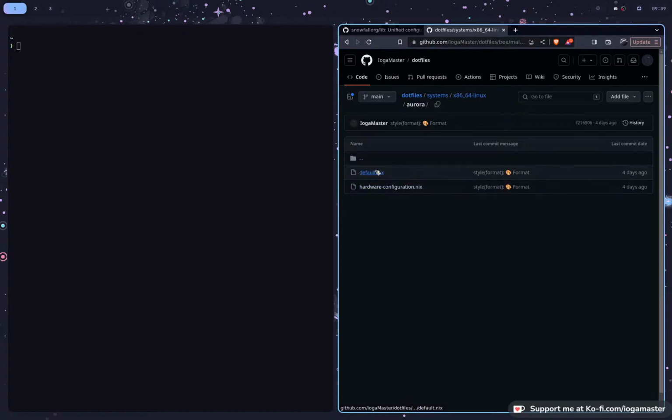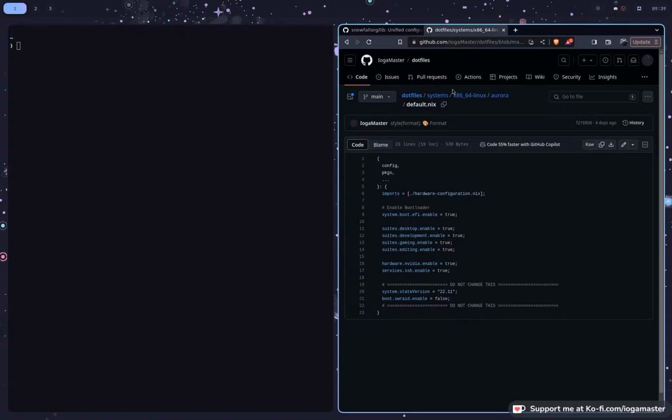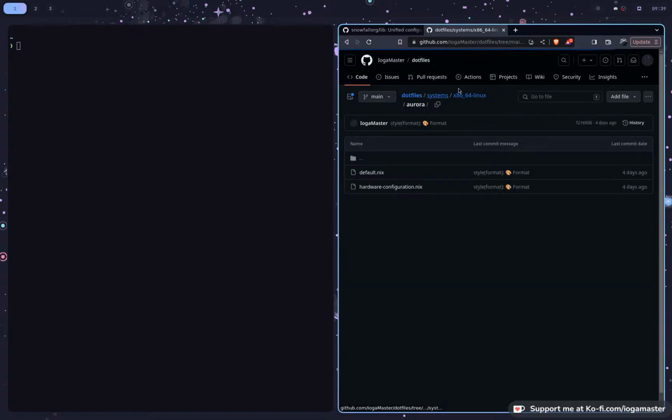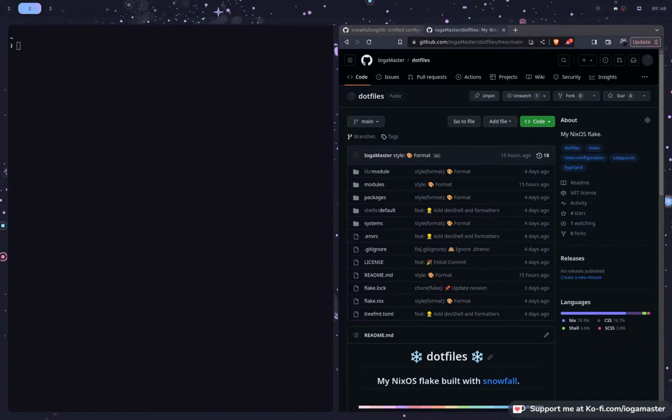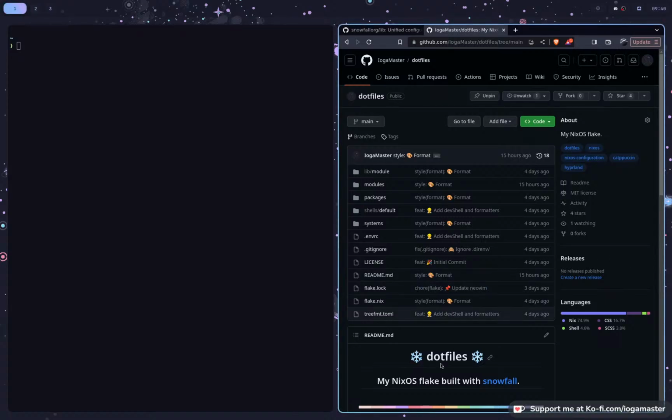So you put your systems in folders like this and have a default.nix and it'll take care of the rest for you. So yeah, it'll take care of all that.